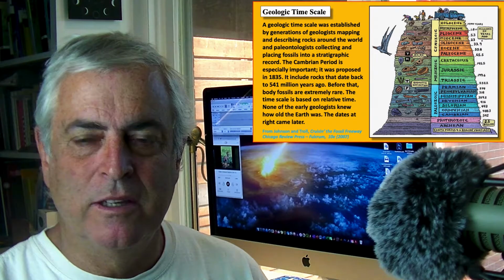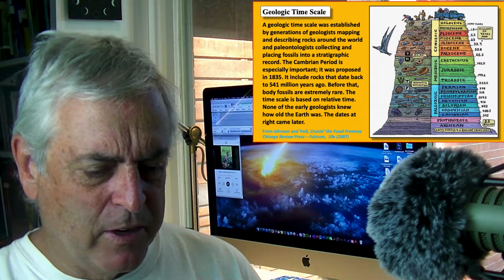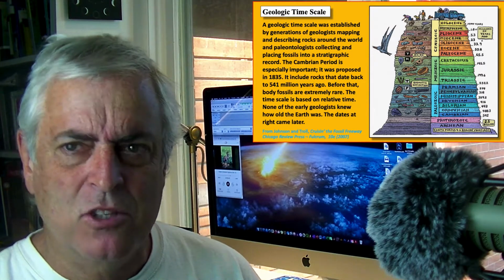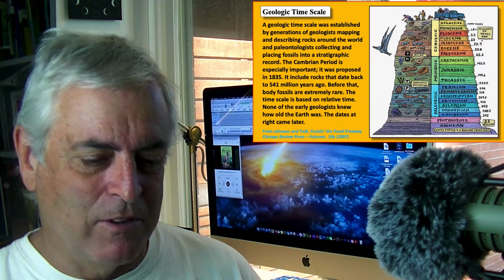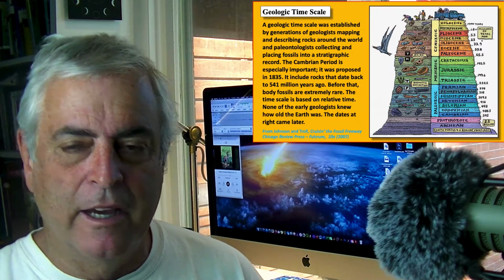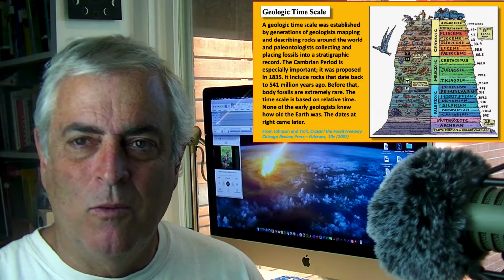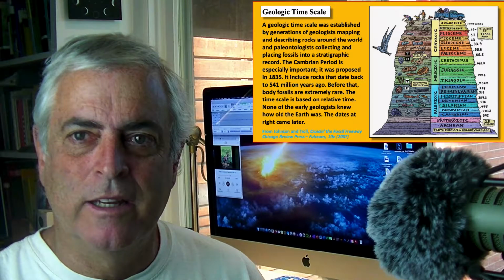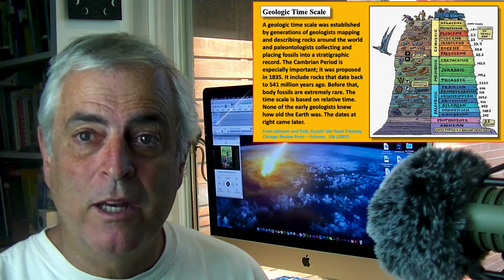What it doesn't tell you is that there's a clock attached to that. Well, what's that clock? You can see the numbers over here on the right-hand side. You cannot look at a rock and tell what age it is necessarily unless you find fossils in it, right? So fossils are the clue as to what the relative age is, but it doesn't tell us like it's 542 or 395 or those numbers. Where do those numbers come from? Well, that's where we're going to have to venture into the other type of age dating, and that's called absolute age dating. And that relies mostly on radioactive elements.